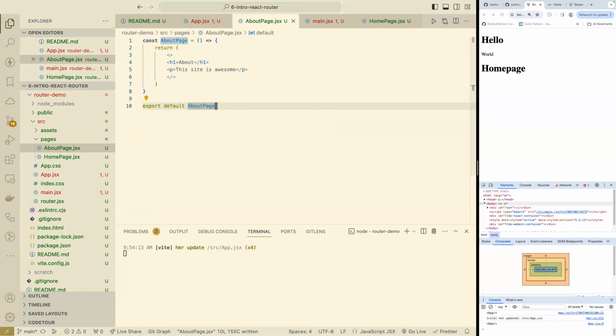I'm going to run the format document command so it looks nice. Awesome. So I've got an about page. I've created the component. What's my next step? So it's part of the router and it will render when we go to localhost 5173/about.